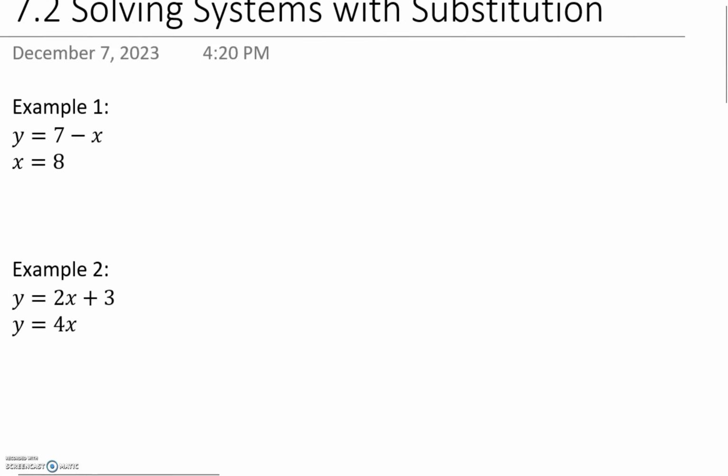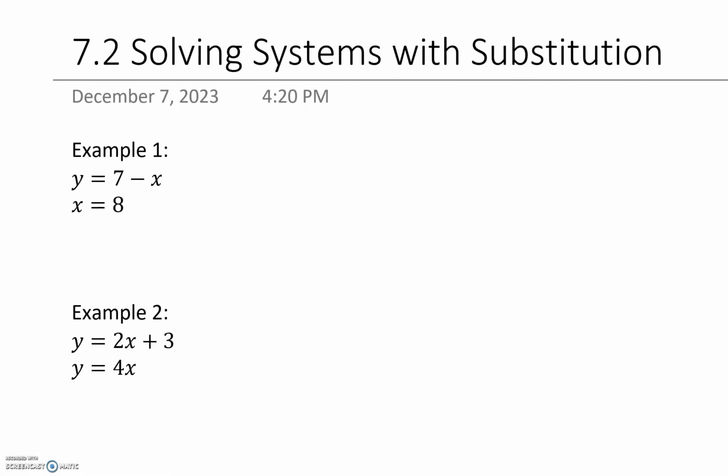So in the last video we solved systems graphically, and although that is a fantastic way to do it, it is not, in my opinion, the best way to do it because you need a graphing calculator to solve it. This is an algebraic method of solving the same types of questions as before, and it helps you understand really what's going on better than the other type. So this is substitution. So if there's a written response question that asks you to solve algebraically, you're going to use this method. This is the best method to solve it algebraically.